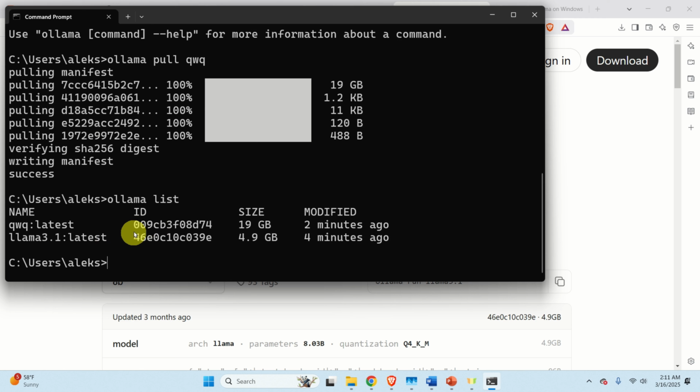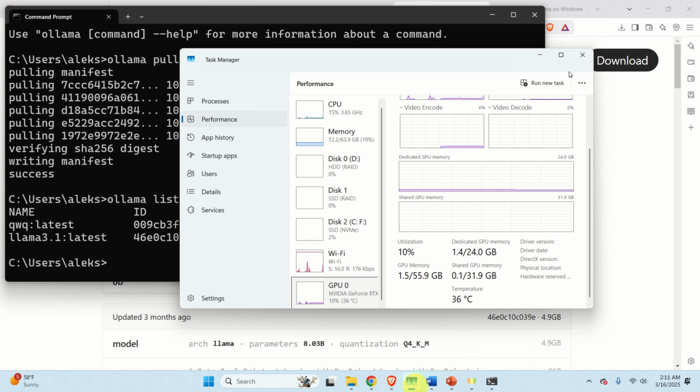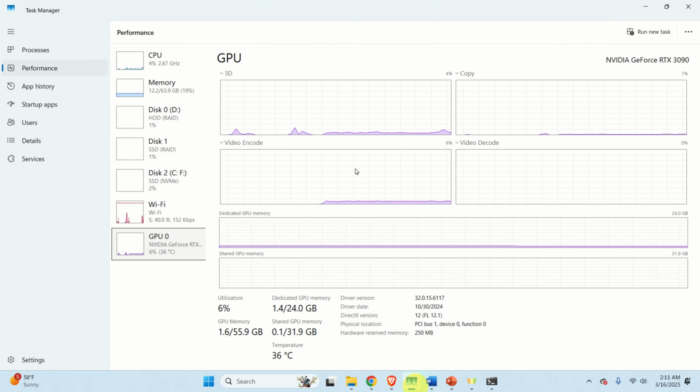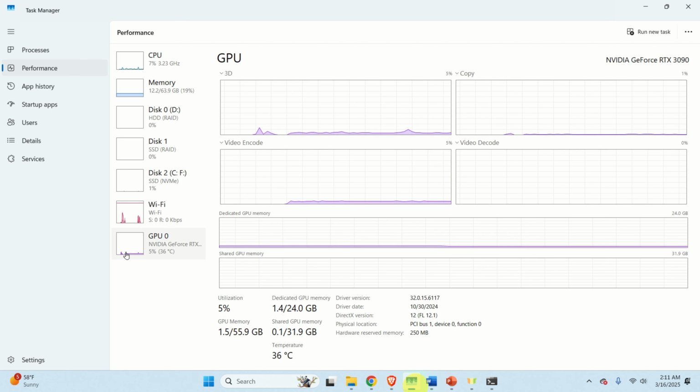The next step is to locally test these models, that is, to test them inside of the terminal. However, before we do that, let me show you my computer specs so that you can roughly estimate how powerful your hardware should be. First of all, here's my CPU over here. Here you can see the specs, and over here you can see my GPU. It's NVIDIA GeForce RTX 3090.